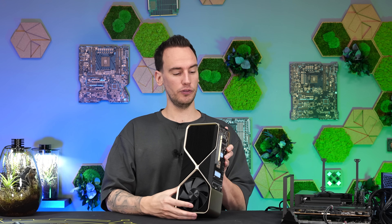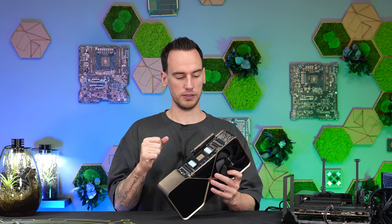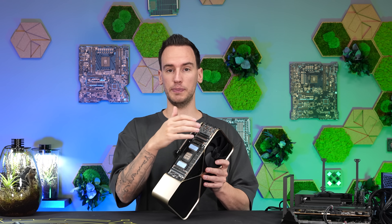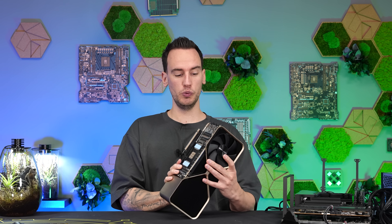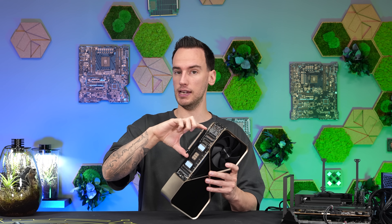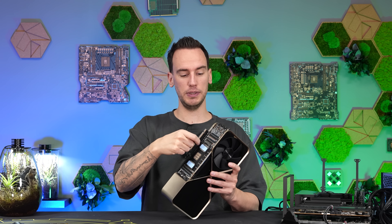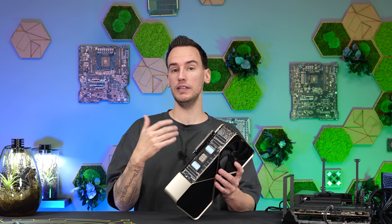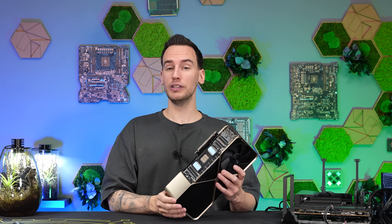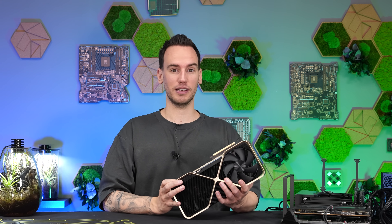To keep disassembling, you might think we just remove the retention bracket and take it off, but that's not usually how this works. This card has a special design where the main PCB — carrying the GPU and memory — sits parallel to the motherboard, not like a traditional card. That's why we have two separate PCBs: one that carries the PCIe signal and transfers it to the main PCB. We need to get access to and remove the PCIe PCB to reach the main one. This is kind of the precursor to the RTX 5090's even more complex design. I have to give NVIDIA credit — they have very good engineers for making the craziest cards you can buy.